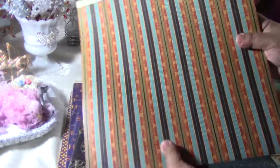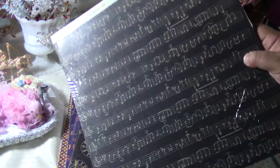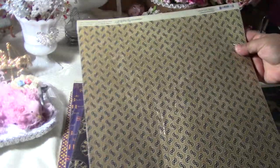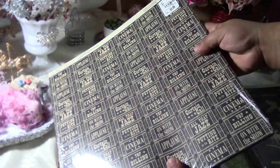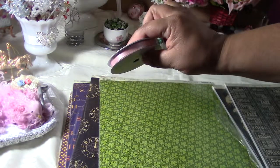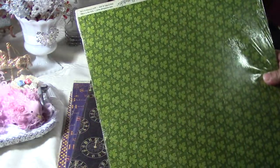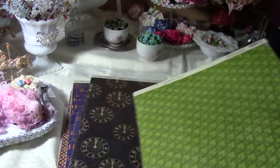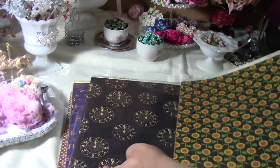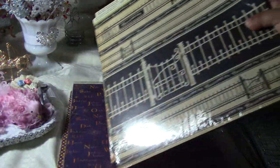Bird Song — great papers, these are awesome papers. Another Bird Song, Curtain Call — I found Curtain Call again. I also found this really pretty lace with a mauve-pink look, and I do a lot of antique stuff so that's great. The rest are from the Happy Haunting collection and I couldn't believe it.